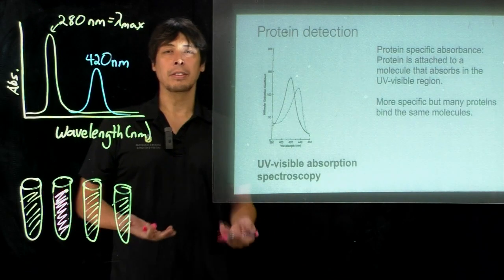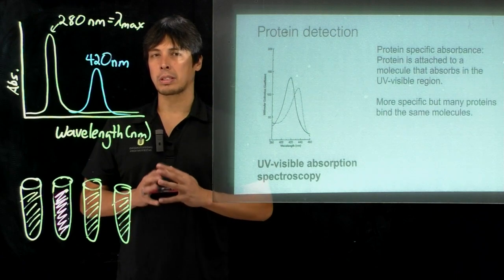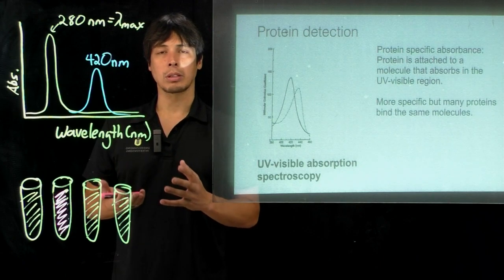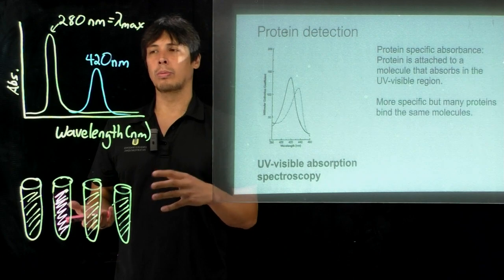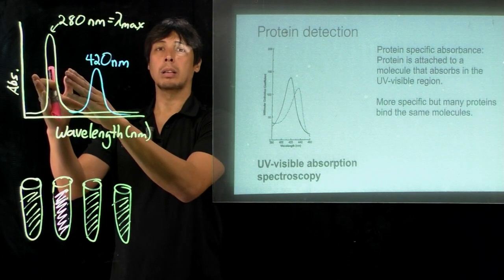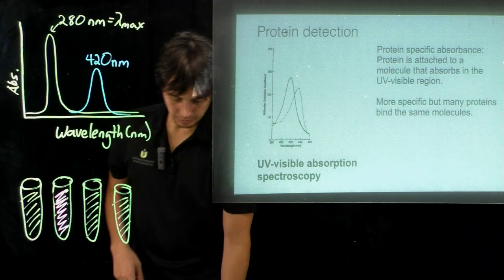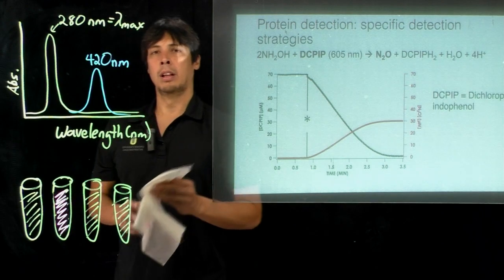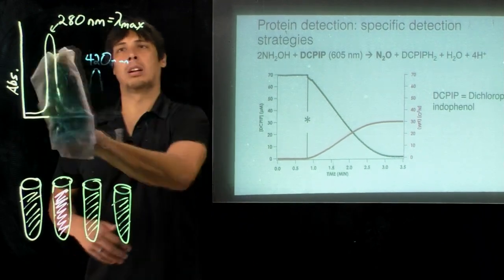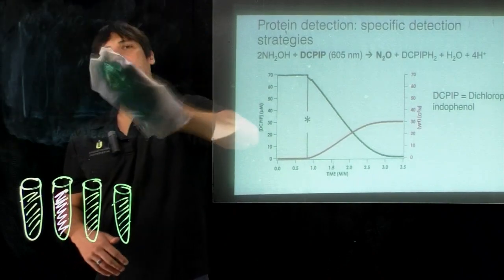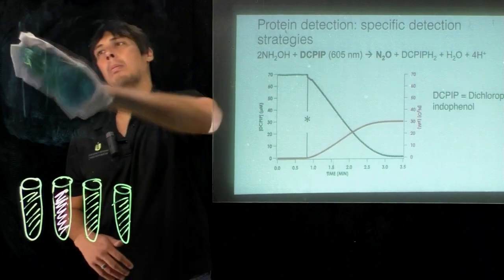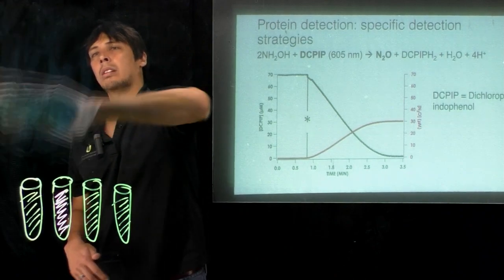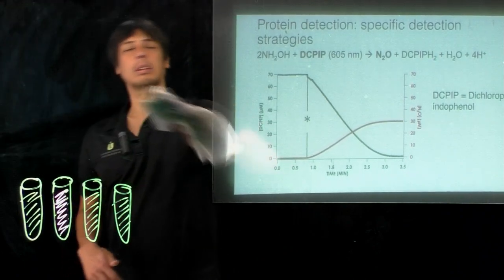However, there are also a lot of heme proteins. So it still may not be as specific as we want it to be, but at least it allows us to separate, for instance, heme proteins from non-heme proteins that don't have this absorption. Now the most specific way is if we know something about the function. This is not always the case because remember, what we're trying to do when we're isolating proteins is often to figure out the function. But let's say we know something about the function, maybe from some other method.